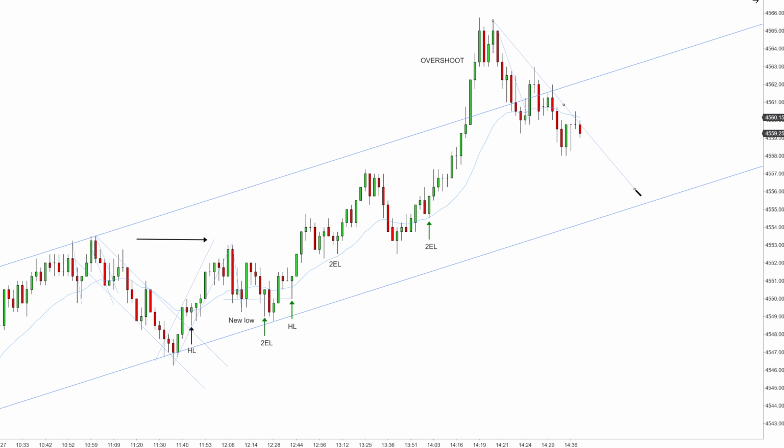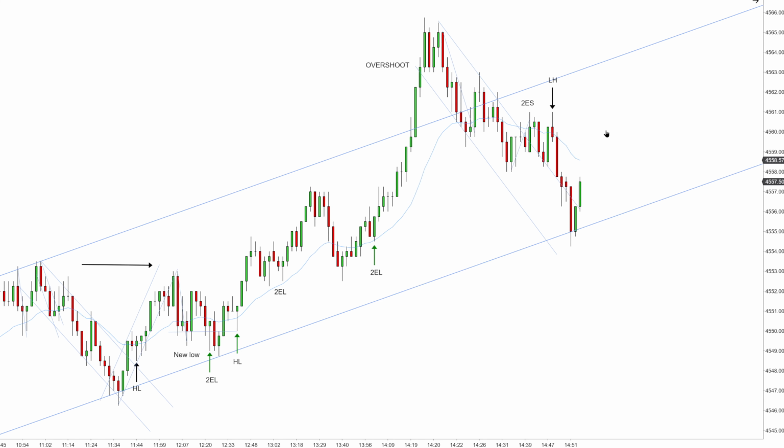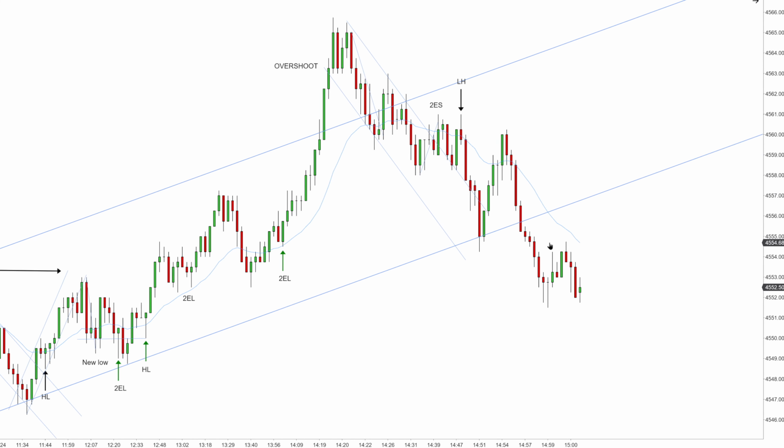I'm going to make the channel wider. Why? Because after an overshoot, you should expect a stronger correction. So we have a wider channel. We have a new low for a second entry short, and we even have a high-low confirmation setup of the second entry short. So I can mark it as well. But at this point, it's getting very late and you already want to wrap up your trading. But you can see the wider downtrend: new low, great lower high, confirmation, second entry short. The market is breaking the channel and we are reversing.